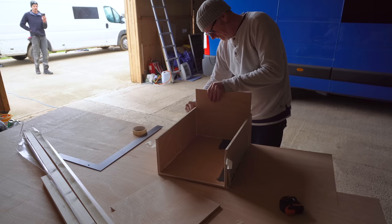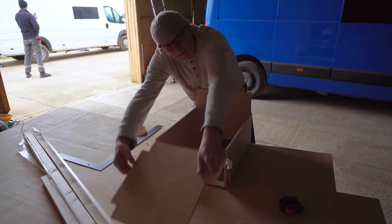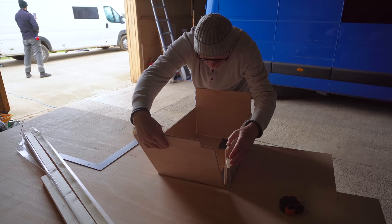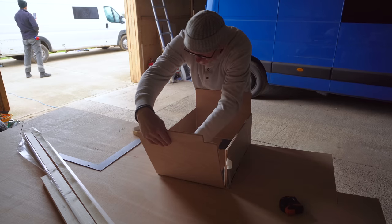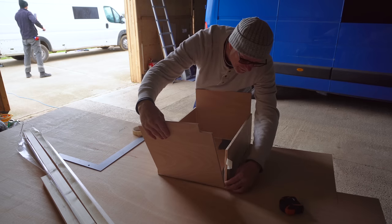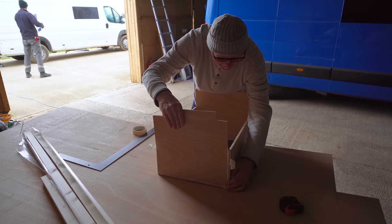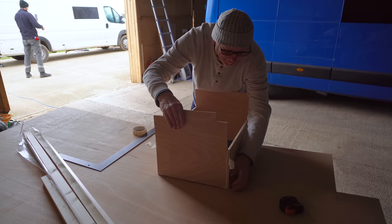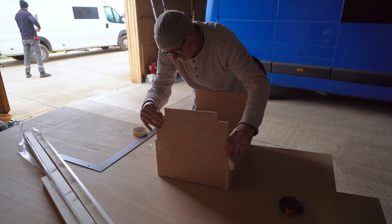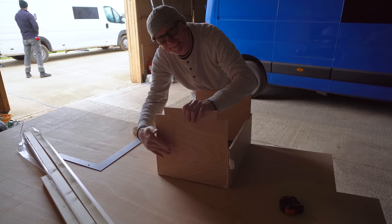Yeah, I can't get away from this. Right. This is the back of the drawer. Hopefully that will fit in now. Oh, that bit's moved. Here we go.